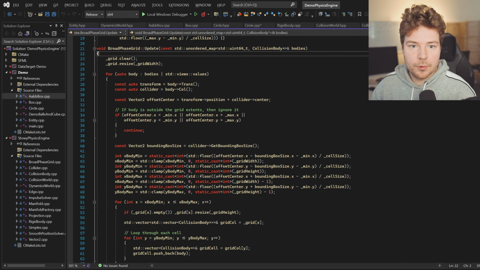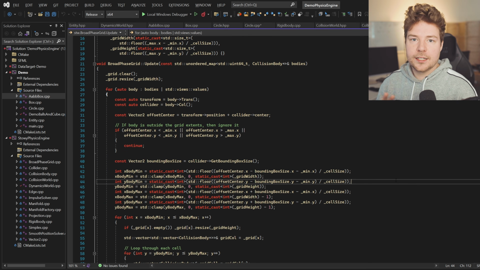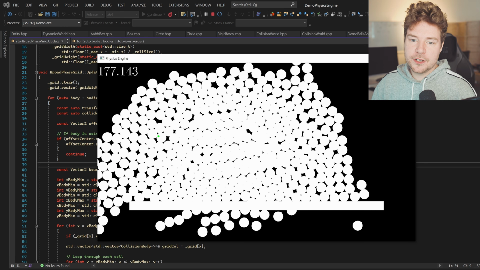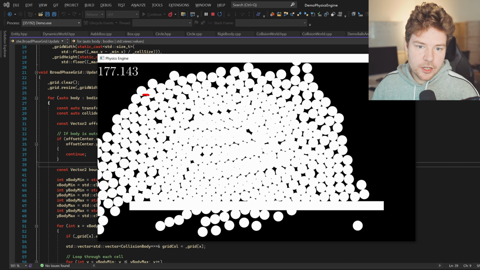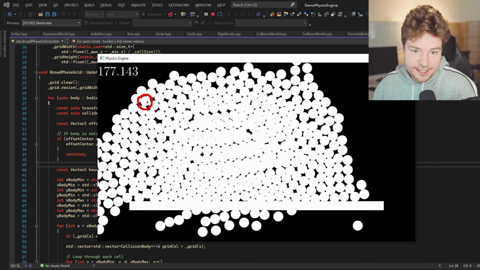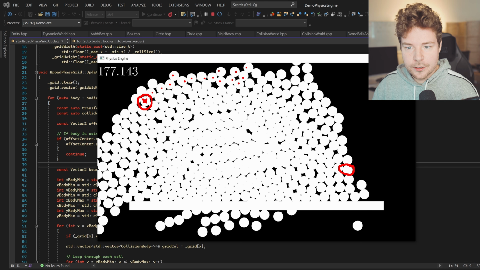Right. So we even have some kind of partitioning system here to make sure that we're not just trying to collide every single object with every single object in our scene. So what I mean by that is, for example, if we're trying to figure out the collision for this circle, why would we test it against this? Could you imagine focusing on this circle because that's the guy I'm currently resolving, and then iterating through every single object in this entire world, trying to see if they collide? Isn't that just a complete waste of time?